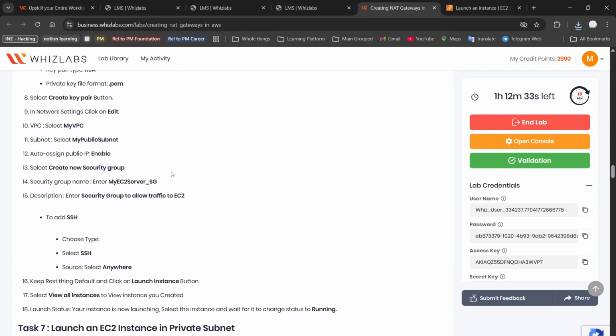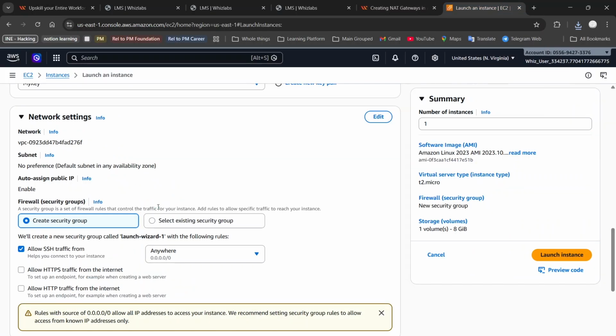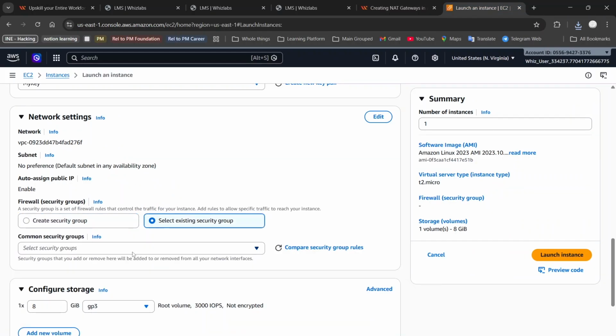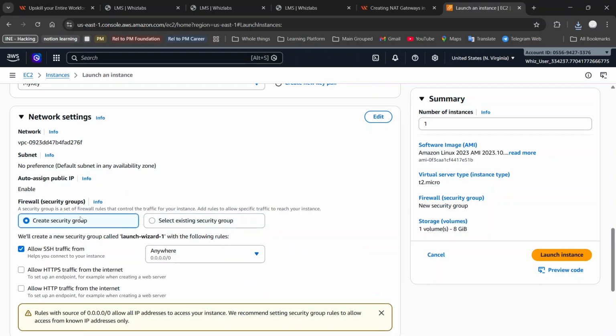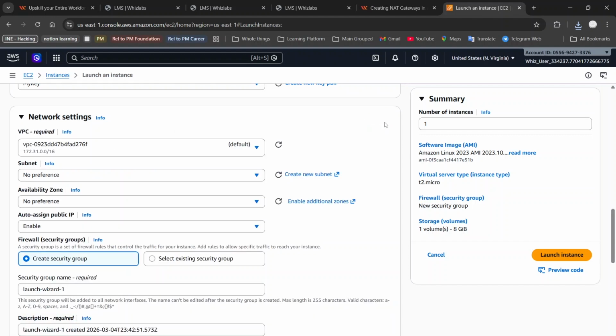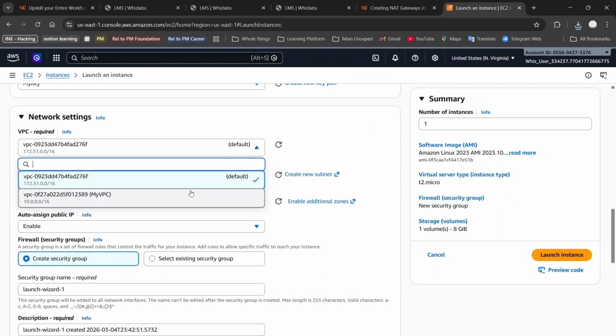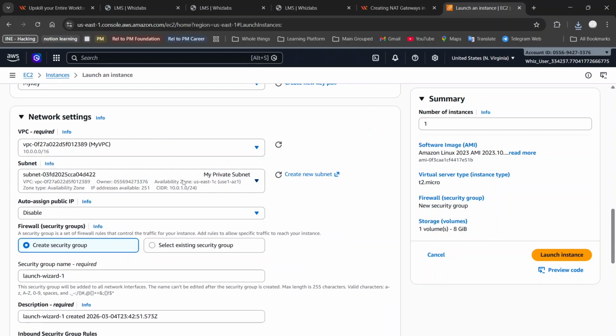Then after creating the key pair, in VPC we have to select my VPC. Subnet will be my public subnet. Okay, this one is enabled.